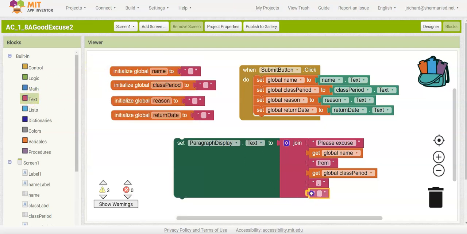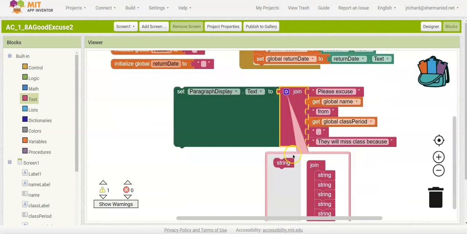Then we'll take out they will, miss class because, and we need to add some more.